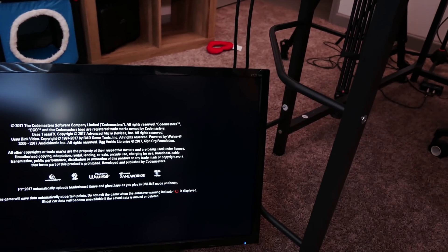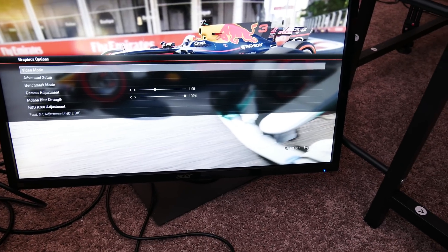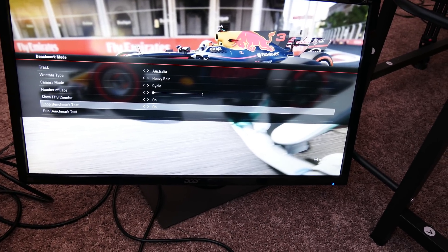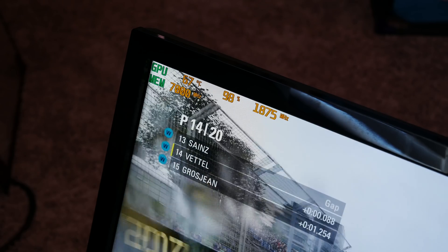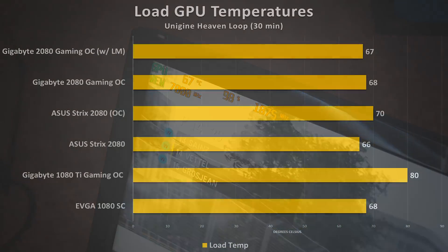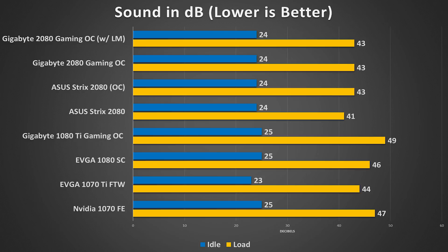We'll check the deltas with the test I ran before I recorded this video and see just how hot it gets. I want to make sure that the in-game settings are identical for consistency's sake. We'll benchmark Australia heavy rain, show the frame rate counter, loop it, and start the test. Let's go.